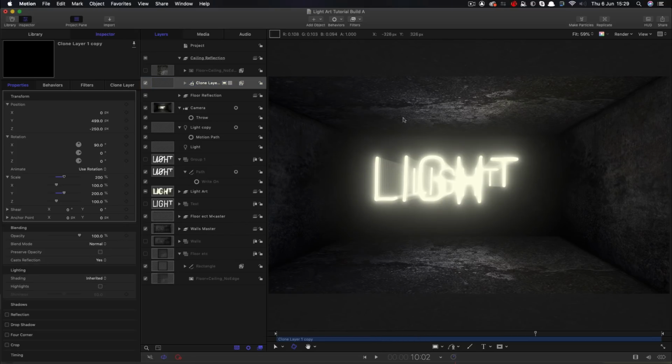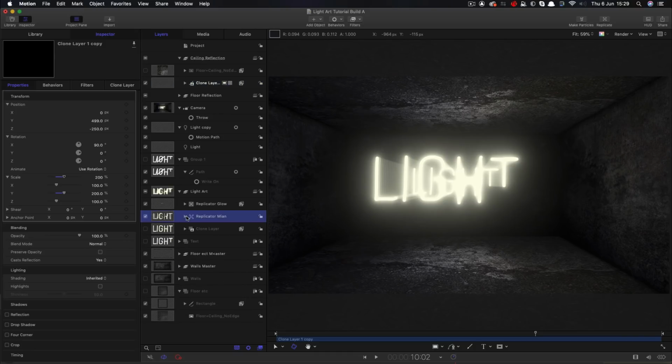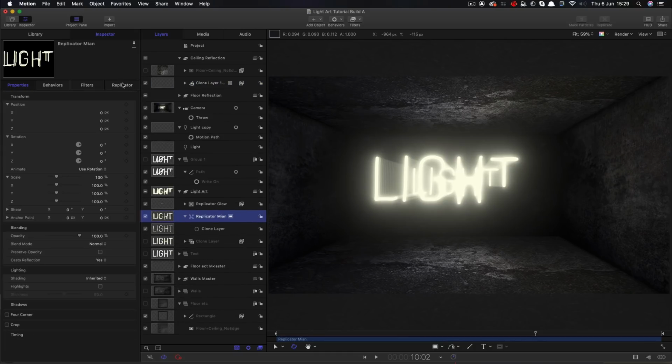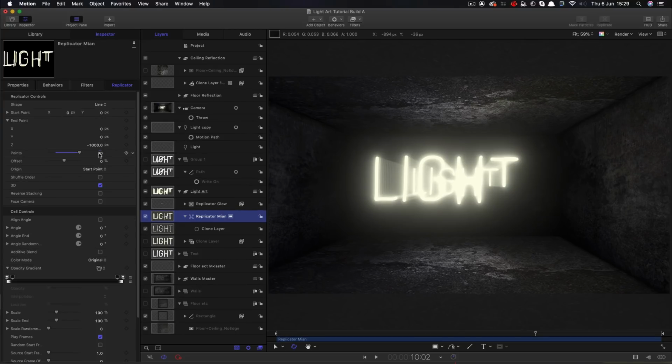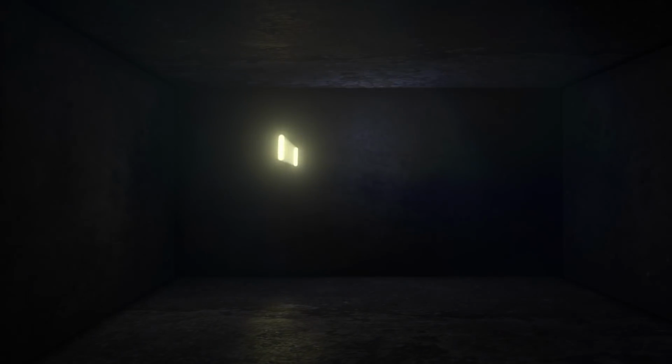Now you'll probably see, I don't know whether you can see in the playback, the texture is sort of crawling a bit and looking a bit noisy. And when you render it out, you're going to have to set the render quality, I should say, to best in order to avoid that. And the only other thing, obviously, you need to do is come back into the light art group, that main replicator for the bit in between. We need to crank those points up. Probably 50 will do. That's really not too bad.